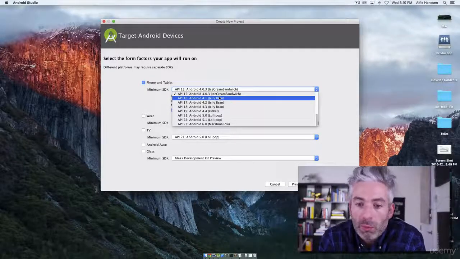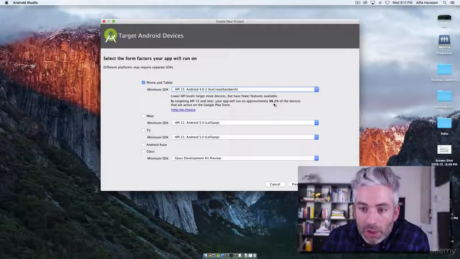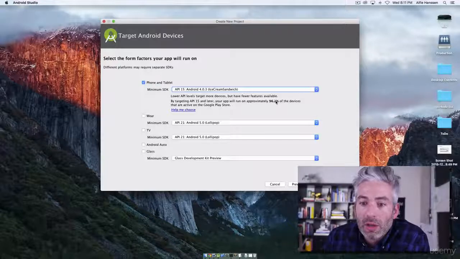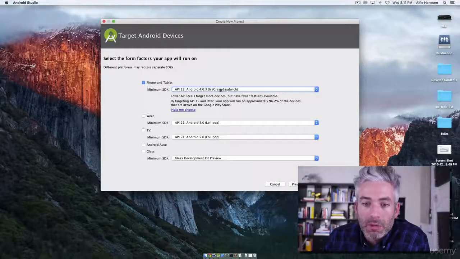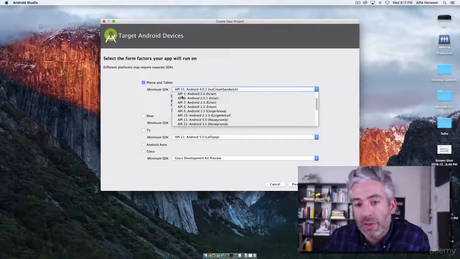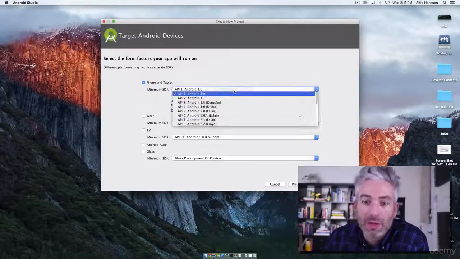We can roll with the default, which they're saying is 15. It will conveniently tell you approximately what percentage of the devices that are active on the Play Store this will run on. So you'll notice if we choose the furthest back here, actually, if we go all the way back, I'm assuming we get to 100%.